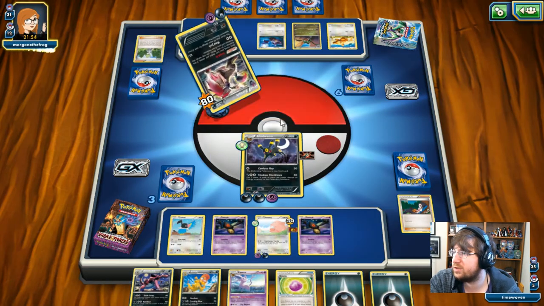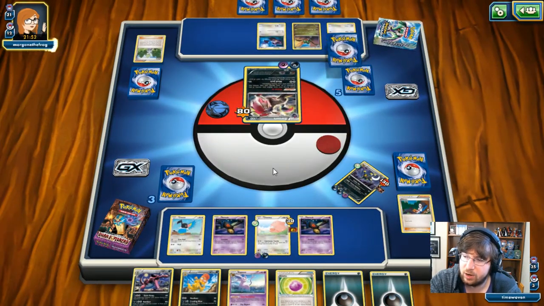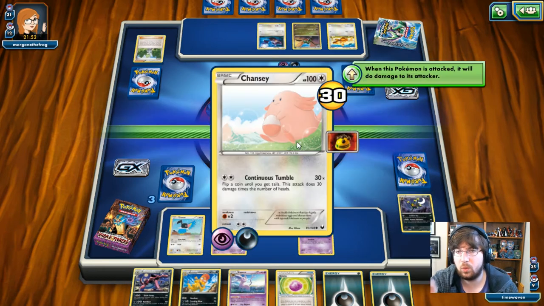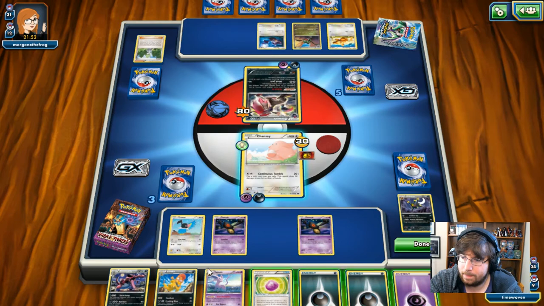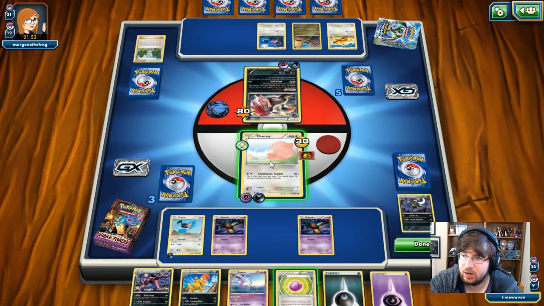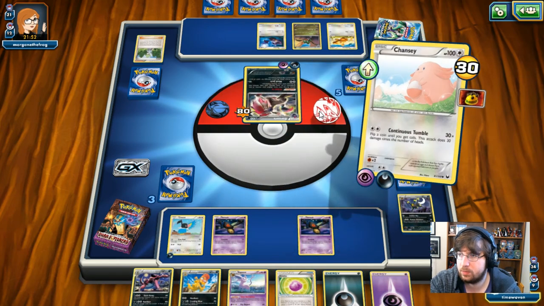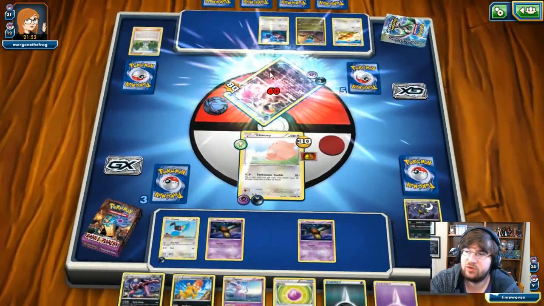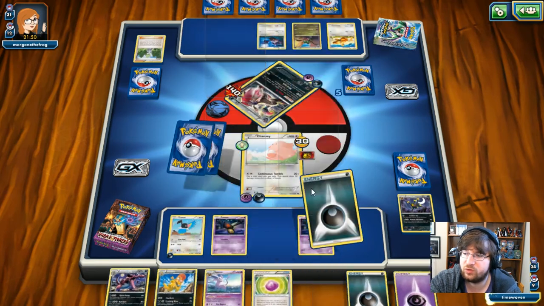Now, what is good is, even if I don't knock it out with Chansey, unfortunately, my Umbreon does go down, which is a very big problem, because that was our win condition. I guess I'm putting an energy on Chatot. But this Continuous Tumble can knock this thing out. Yes, it will knock it out. Awesome. So Zoroark is going to go down as well. We've taken out her evolutions, which is great.